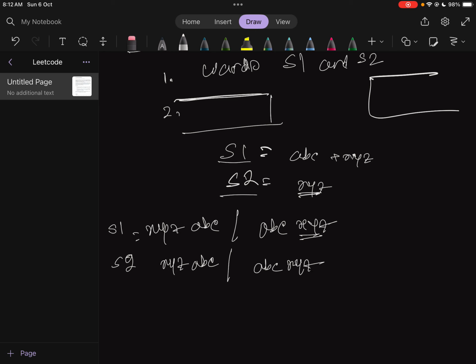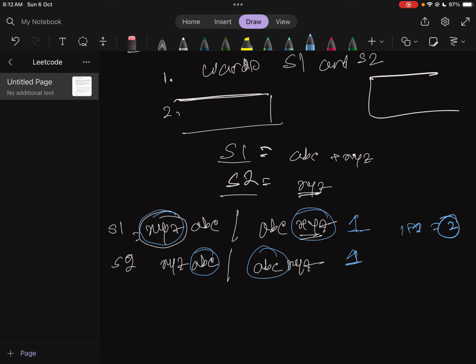Now you can check that to make both equal, we need two operations. One operation is adding a, b, c, x, y, z here, and x, y, z here. This is one operation, and here we are adding a, b, c, so you need one more operation. So the number of operations we need is 2, but how many operations are we allowed? We are allowed only one operation, so it is not possible to convert.